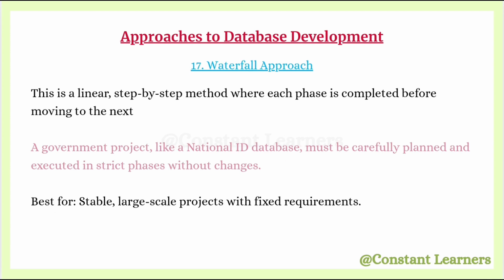Next up is the waterfall approach. This is a linear step-by-step method where each phase is completed before moving to the next. For example, a government project like a national ID database must be carefully planned and executed in strict phases without changes, right? So this is a linear method because here everything has to be perfect, right? First, we complete the first step, then only we move on to the next one, right? This is best for stable large-scale projects with fixed requirements.